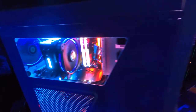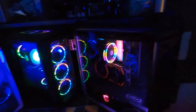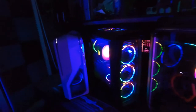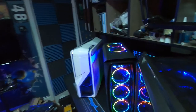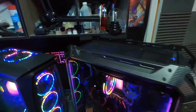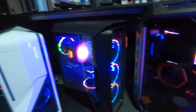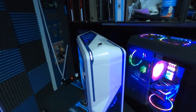But anyway, the whole reason why I was showing you guys these three machines was that it's time to tear them apart, naturally. But I thought I would show you all three of them lined up, ready to roll. I love this computer. I love all three of them, really. Let's turn a little light on them. There we go. Man, these things look awesome. We're gonna tear this one down right now. So let's go ahead and get right into this video.